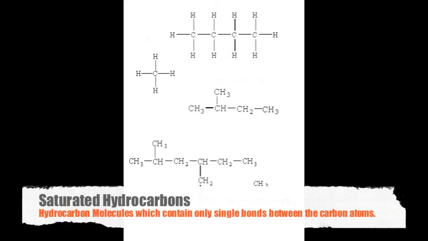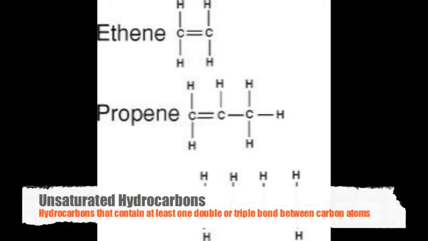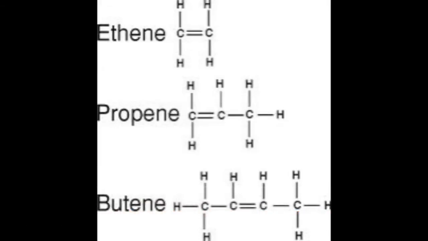We have a special subset of hydrocarbons called saturated hydrocarbons. In a saturated hydrocarbon, between the carbon atoms there are only single covalent bonds, represented by just one line between the carbons. If the entire molecule has only single covalent bonds and contains only hydrogens and carbons, that hydrocarbon is said to be saturated. In unsaturated hydrocarbons, there is at least one double or triple bond between the carbons. If you see a double or triple bond between carbons with only carbons and hydrogens present, it is an unsaturated hydrocarbon.